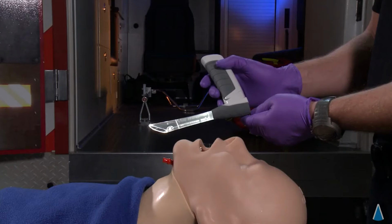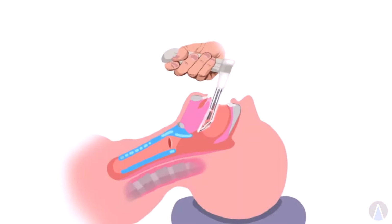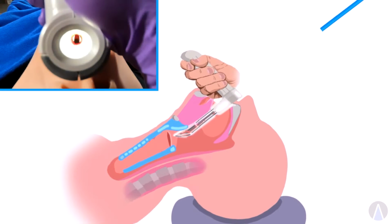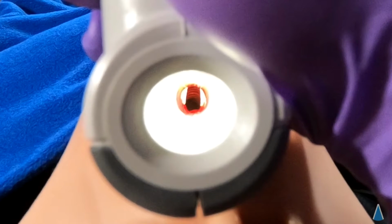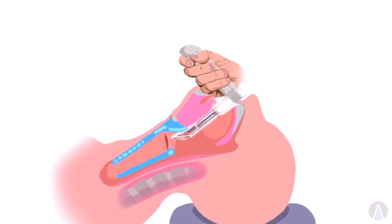The V-scope is a self-contained, battery-powered disposable scope that takes advantage of a closed circular tube with a beveled end to visualize the vocal cords better than all other methods of using the naked eye. The ring of LED lights is transmitted through the sidewall of the tube down the entire length of the tube to give the user maximal illumination of the target tissue with the minimal chance of light obstruction by secretions or blood. Let's take a closer, step-by-step look at using the V-scope.